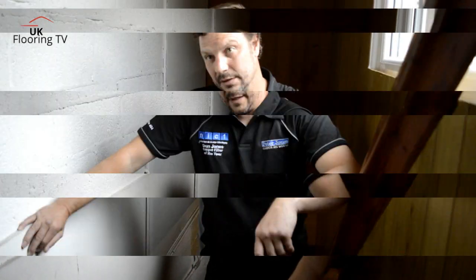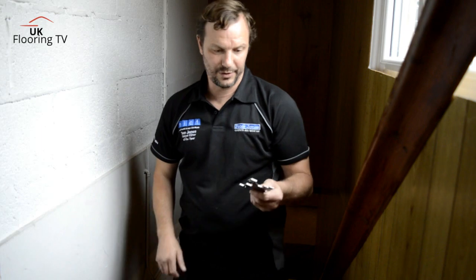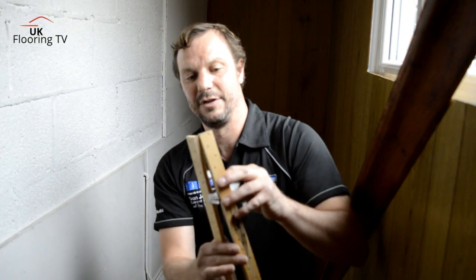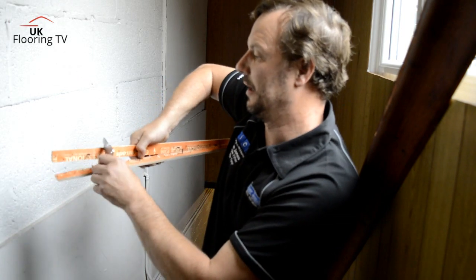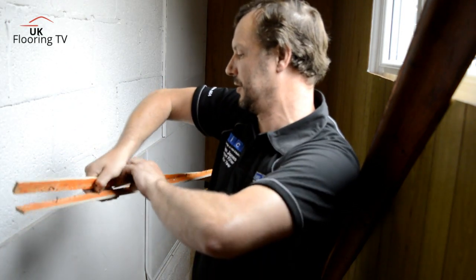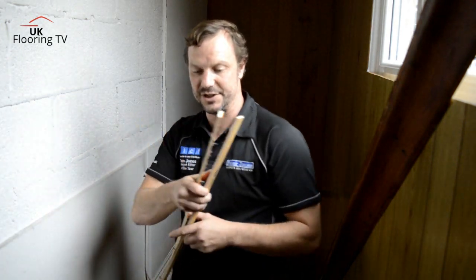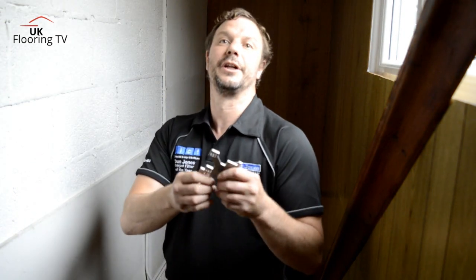Let's have a look at how they work. The way they work is where you've got no join in your carpet and you want your grippers with an equal gap - you've got your little square there that goes in the gap of the gripper. Basically you can put the two on at once like that, put your staples in, and then move it along, clip it in. You can space that on your straight flight of stairs. Where you've got a join in your carpet and you need a tighter gap to hold it together - one and a half times thickness is the guideline.